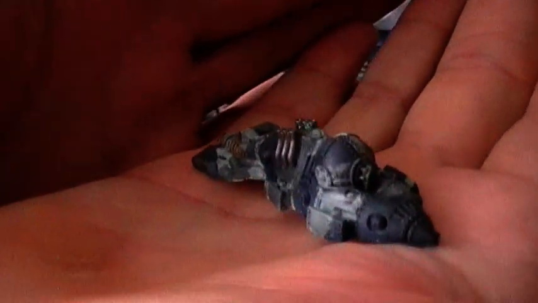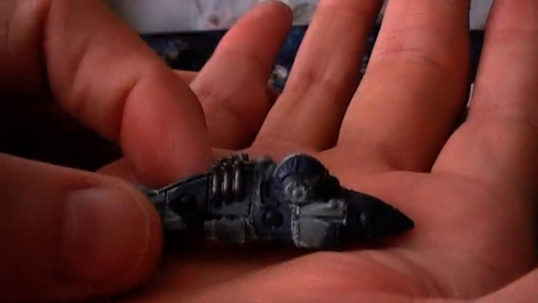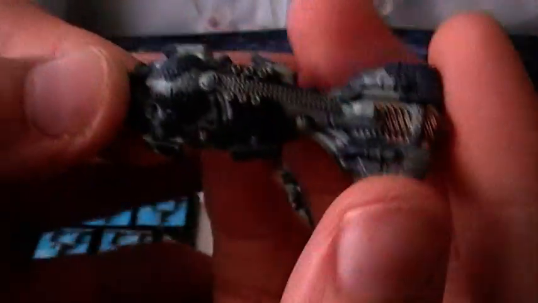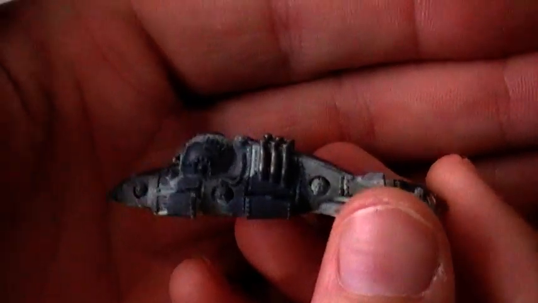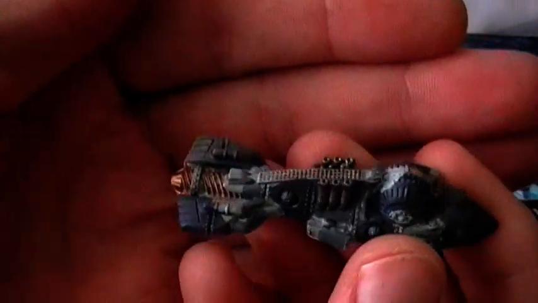And then finally for the ships we have these Patriarch heavy destroyers, which remind me of submarines. I thought they were submersible when I first saw them, but they're not. They're just a normal sort of ship. Again, you can see that's the same paint scheme, and that's those.